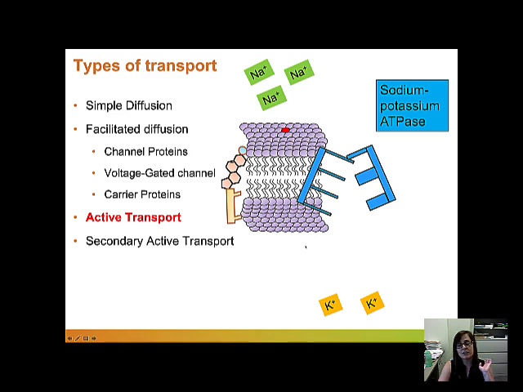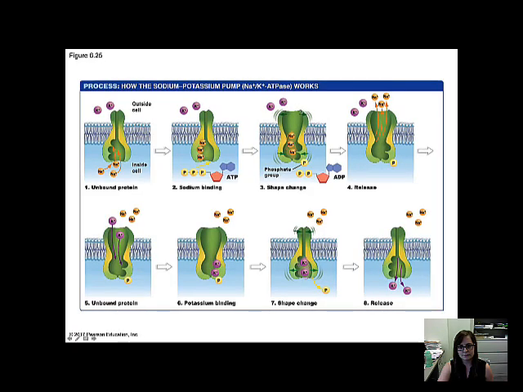And our cells spend a ton of energy generating this electrochemical gradient. So a lot of our cells spend the ATP making this gradient. So again, this is the picture from your book. We have 3 sodium ions going in, we have ATP binding, changing the conformation, then sodium loses its affinity, sodium goes out, 2 potassium that now have the affinity for this conformation come in. They bind, the phosphate dissociates and it changes back to shape, and then the potassium are spit out. So this is how the sodium-potassium ATPase works.